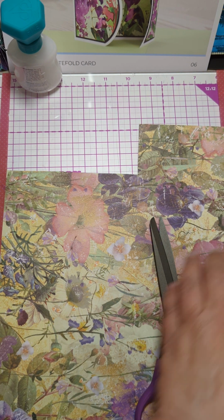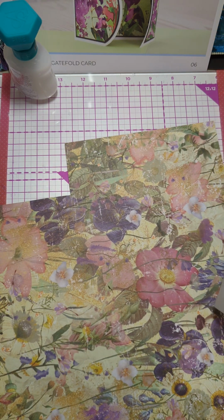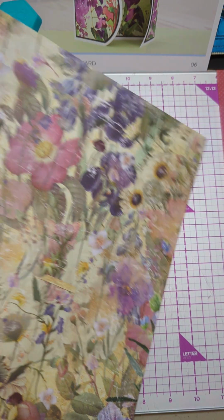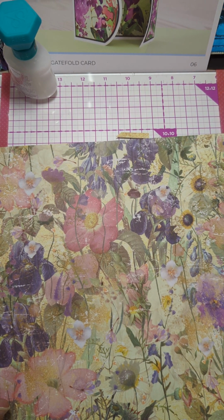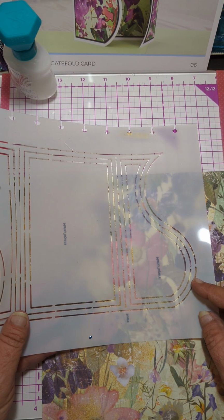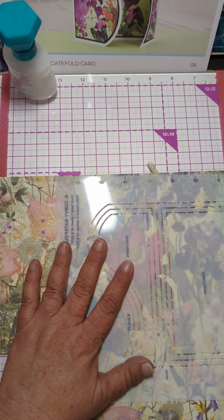Now I gotta pick a new seam that I want. I wanted that first seam, but maybe. Is that too much up? I could go this way. I don't like that as much, though. I like that. That's not gonna fit there, but it would fit here, and then those would be here. All right.